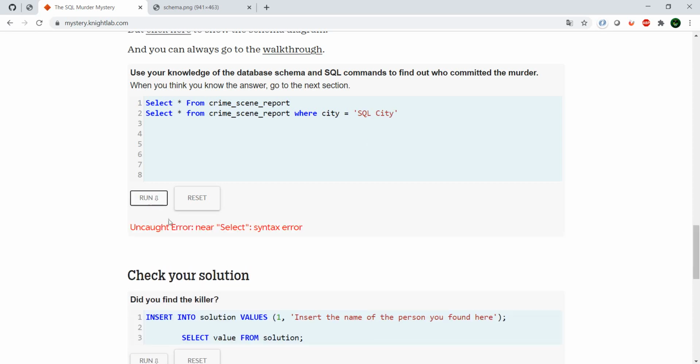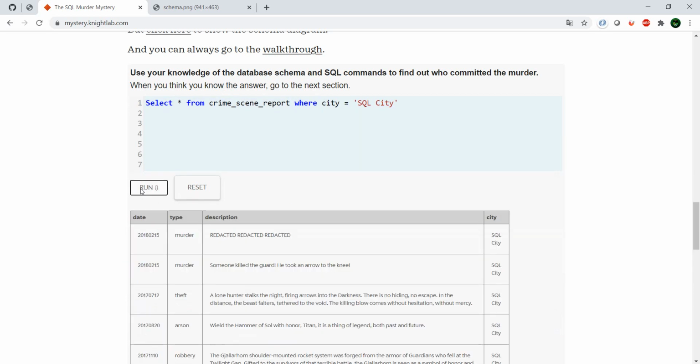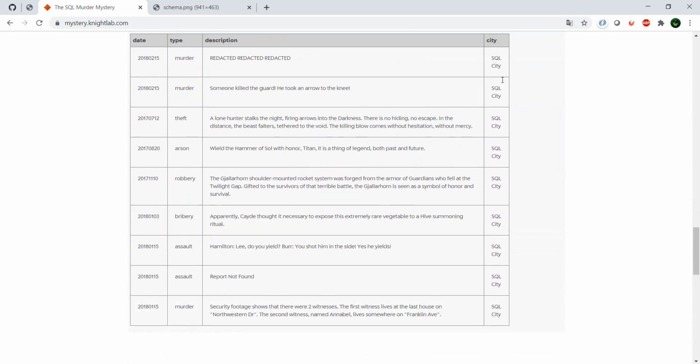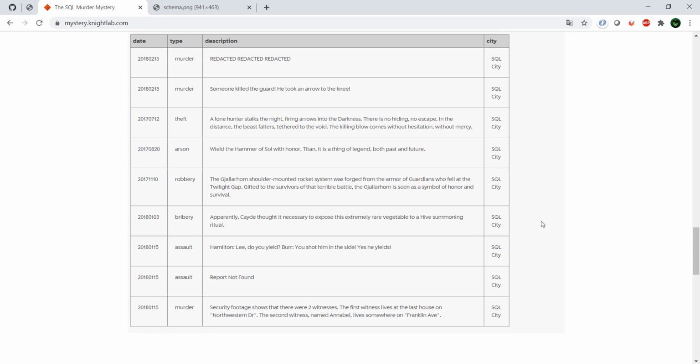If I try to run this, it won't work because I have basically two queries here. So I'll need to delete the first and run it. Okay, we do have a few, but see, we're getting there. So we now have 1, 2, 3, 4, 5, 6, 7, 8, 9 entries which have the city SQL City.